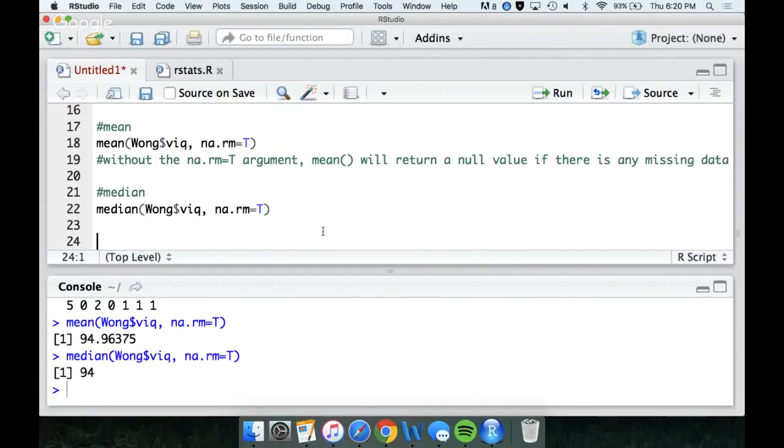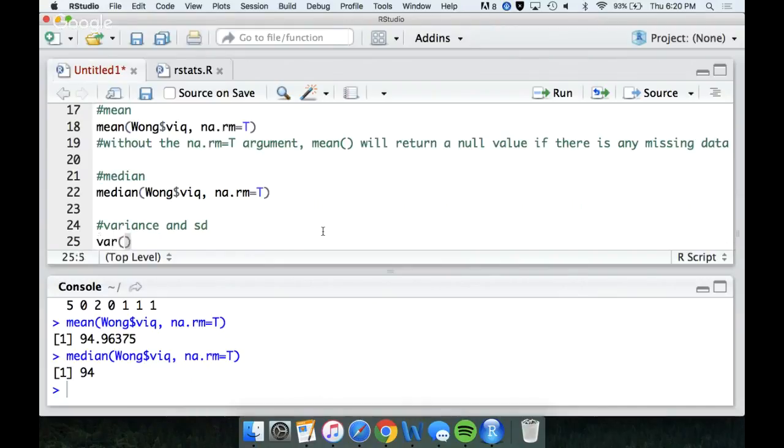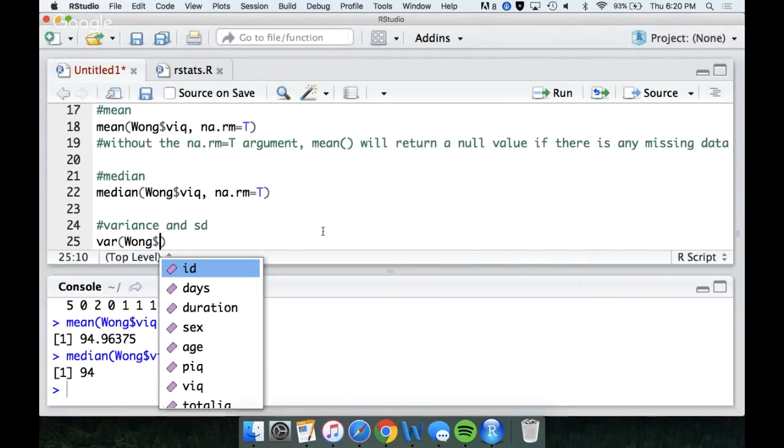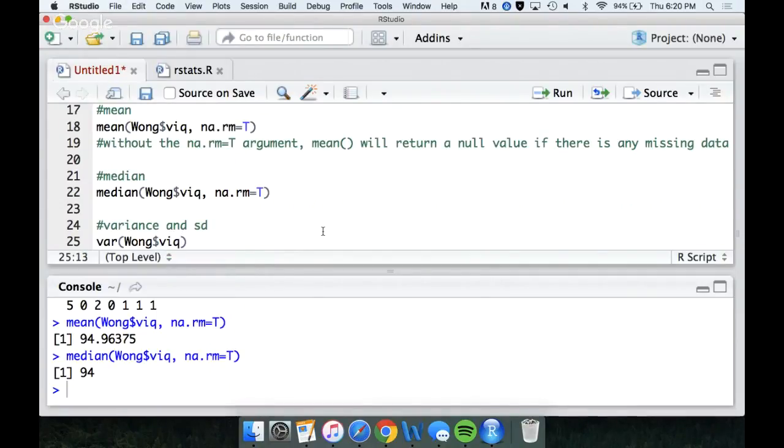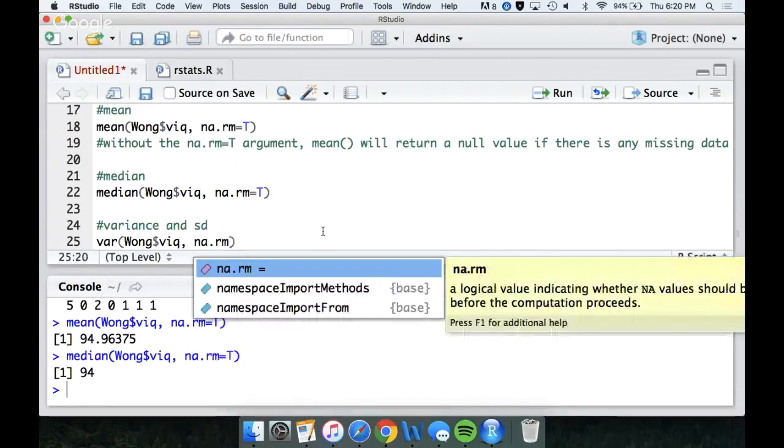The other thing that you might want to do is look for variance and standard deviation. Variance is pretty straightforward. You just give it your column of numbers or the variable that you're interested in. We're still looking at verbal IQ here, and we also still want to remove any missing values.